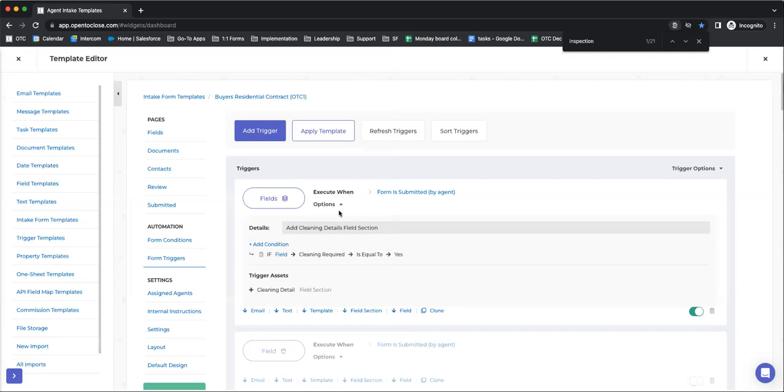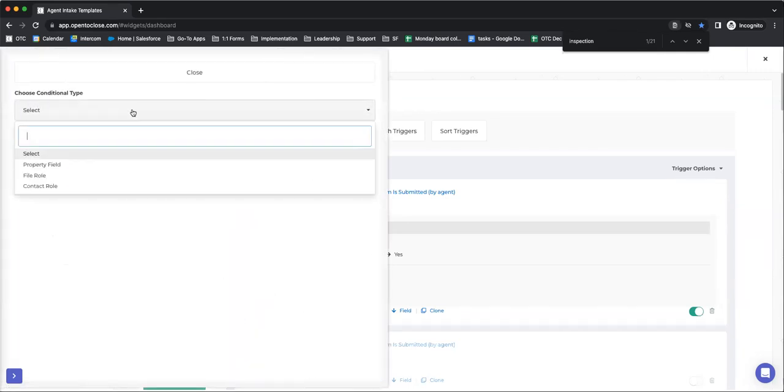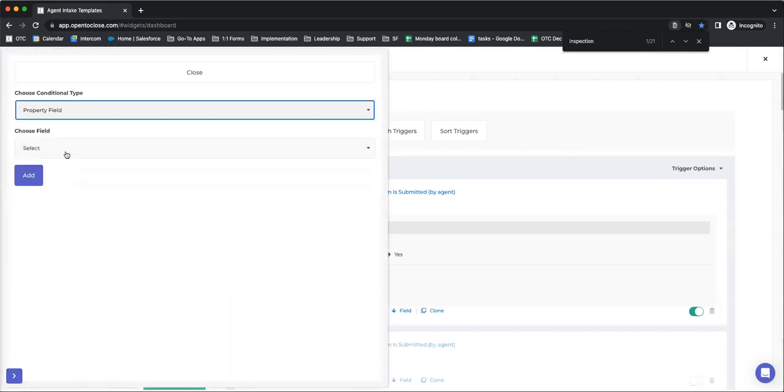Now, in your other example, you also mentioned, what do I do if I want to say only add in this field section or this template if it's a buyer type of buyer or dual? I can add a secondary and condition to this statement if I would need to have that logic. So if I need an and statement, I'm going to click add condition. If I need an or statement, it's actually called a child condition. Otherwise, if I just add, it should show me the same exact screen I saw before.